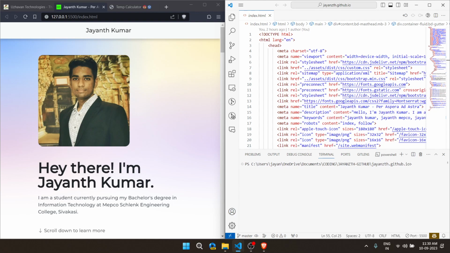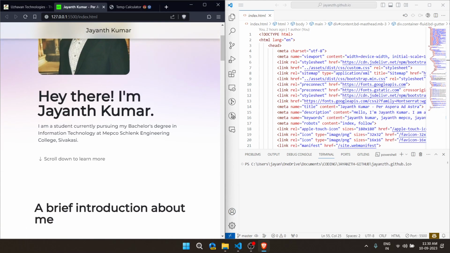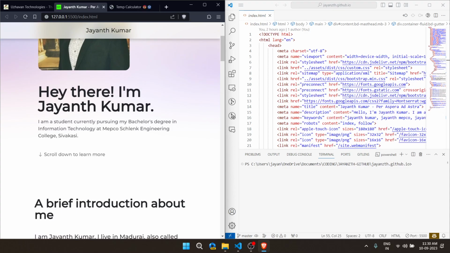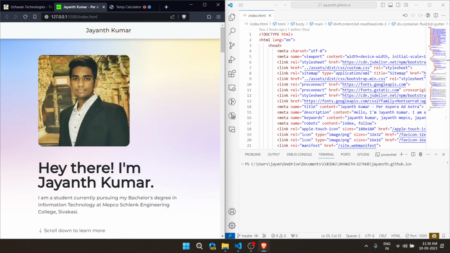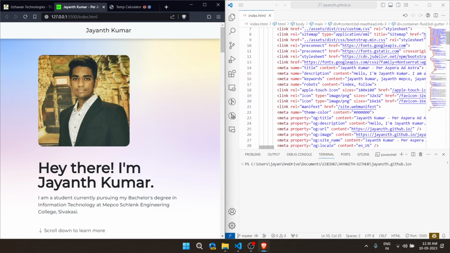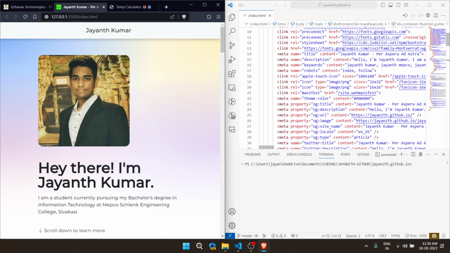You just have to focus on the features of the website. Let's say this image here: I just placed this image and this font, and Bootstrap takes care of the rest, scaling to fit different aspect ratios on different devices with different viewports and widths. A phone has a different width compared to a tablet and a laptop. So Bootstrap allows us to focus on the features and the design of a website. I love that.